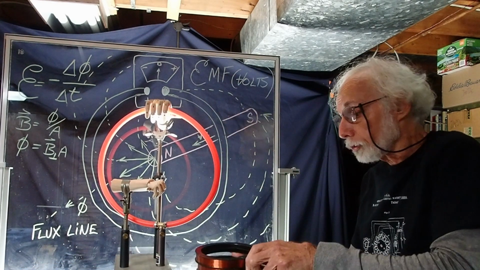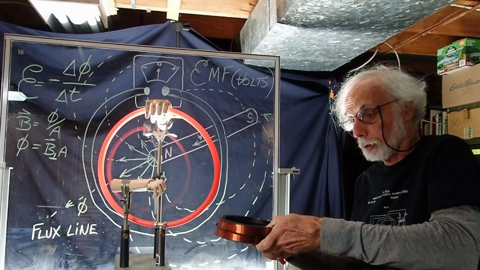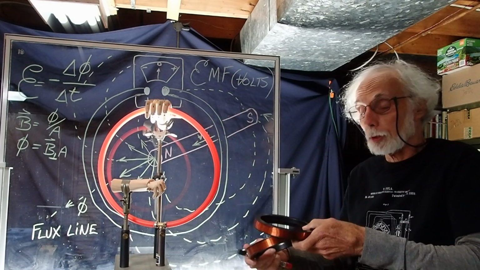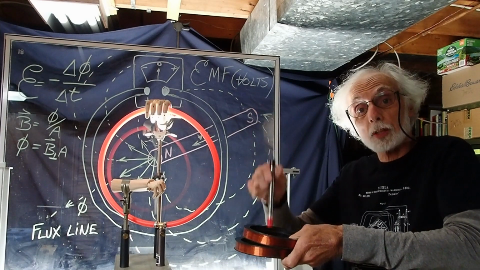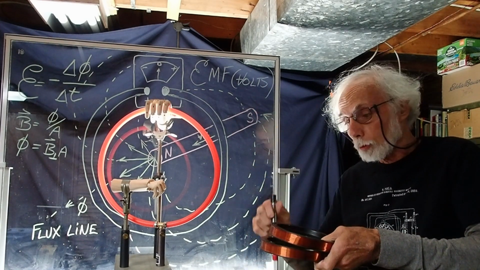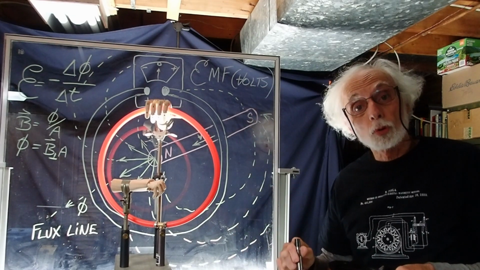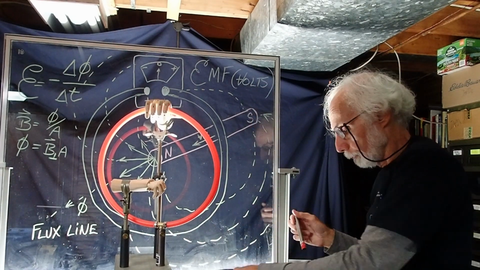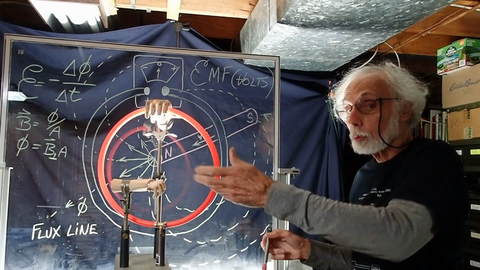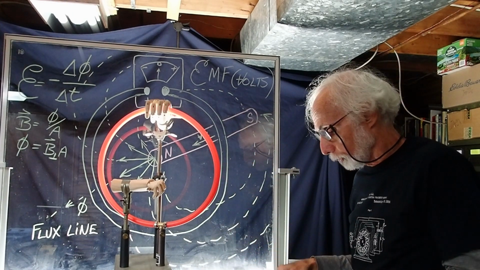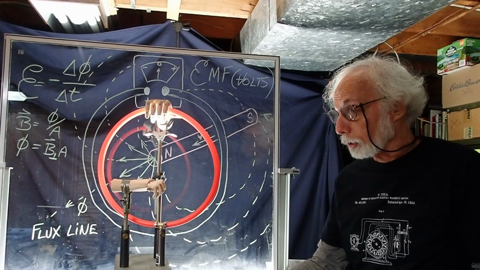It would be nice if I could stack up coils and get a whole pile of them and drop this through so the effect was continuous. Then that would fight back all the way down, and the ability of the magnet to move would be significantly impeded. As you can see, we've created some clever apparatus for this demonstration, and I've created another clever one.